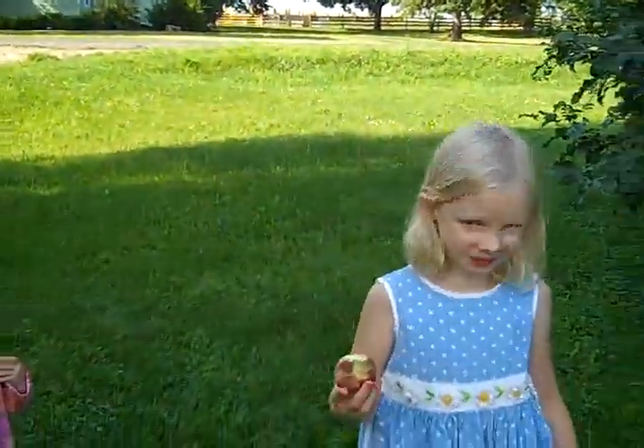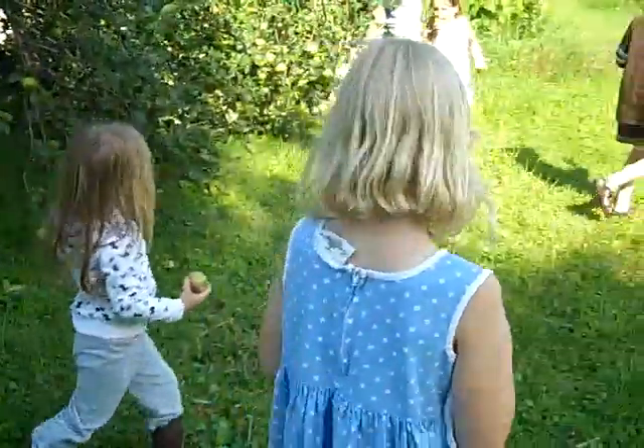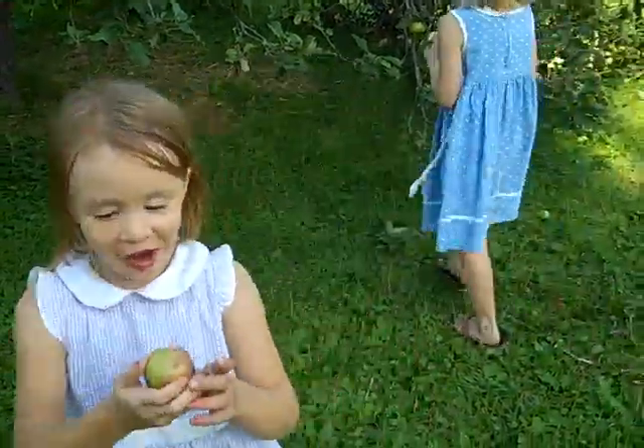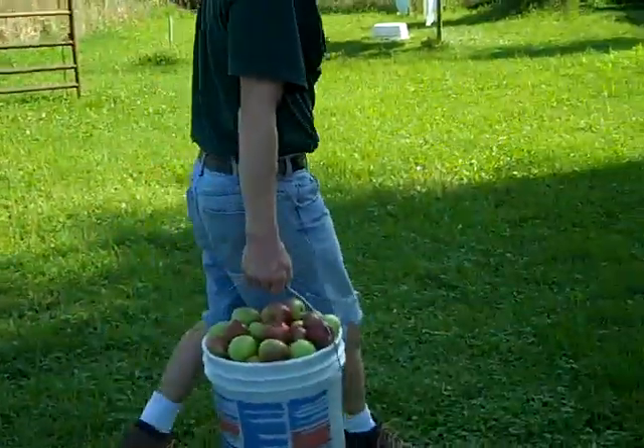We would go with my grandma to an apple orchard and we'd be able to pick windfalls, they called them — apples that fell to the ground and we could get them for like a quarter of the price per bushel. I don't remember what it was. I want to say it was like 50 cents a bushel, something like that. And then we'd take them home and we'd make applesauce out of them. Cut off all the bad parts. And we had applesauce all winter long. My mom would freeze it. I don't know if she ever tried canning, but boy, apples off the tree are so good. So did you know that this is how apples grew, Clara? Apples grow on trees. You like it? Yummy, huh? I don't know if I'm going to be able to carry that in the house. Here. Feels like a bucket full of apples.